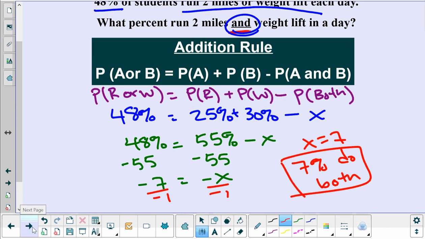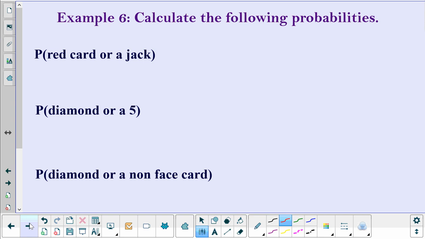Okay, so again, this was another case where we use the same model because we were given the OR. If you're given the OR, you can use that to your advantage. So we use the same model, but we're missing different pieces. We're missing the AND in this case, so that's what we had to back out and solve for.